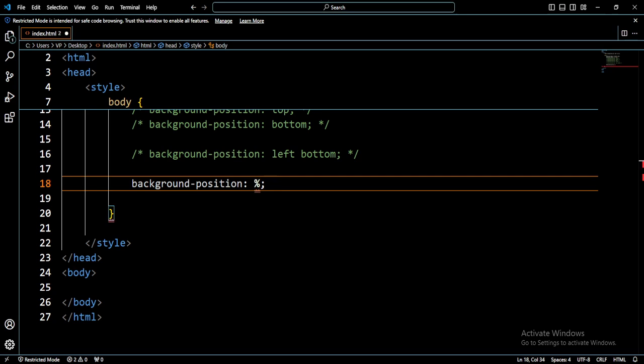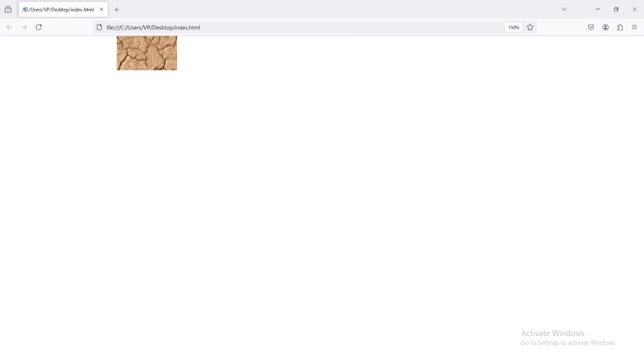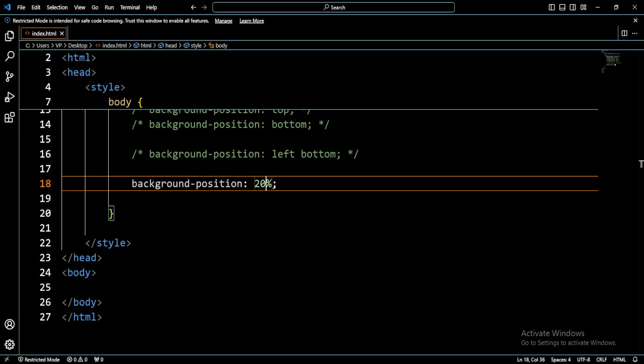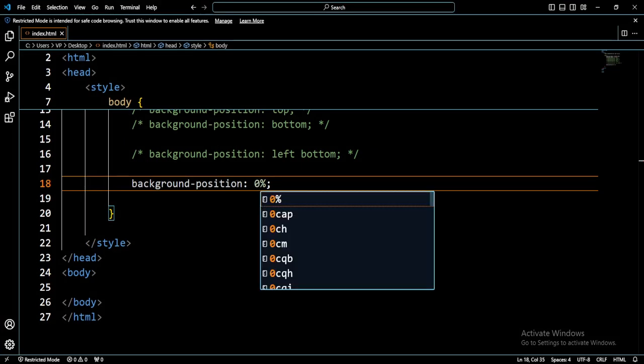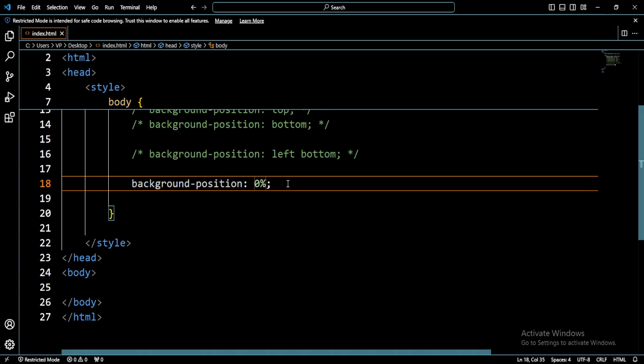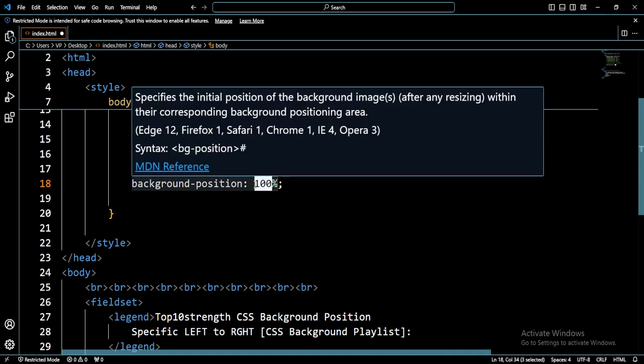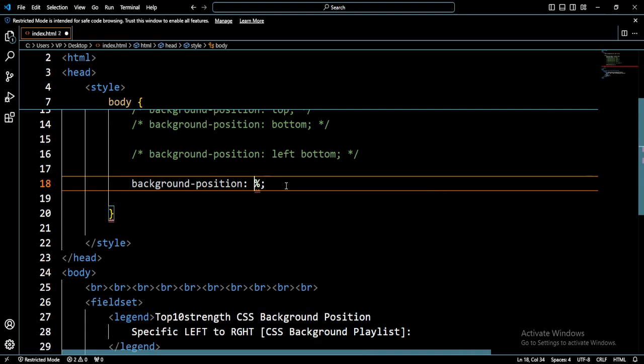It's like we took center. Now let's use 20% so you can see what I'm talking about. Reload. Can you see the same thing occurs when we now use 0% again? Let's reload our document. Can you see it's like we use the left and it chops our image also. So I think you have also seen how we can shift from left to right using our numeric sign, right? So I will advise you to practice this because practice makes perfect. We shift from 0 to 100. So you can give it 30% also to shift to the 30.